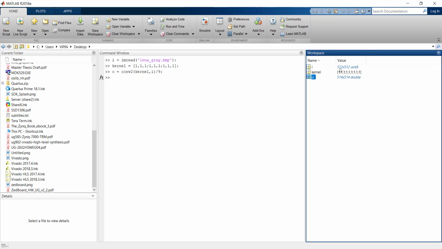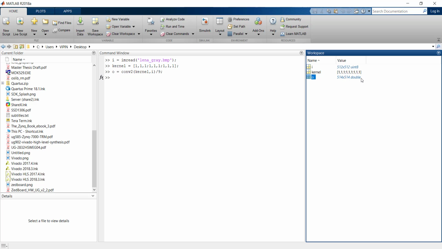If you notice, my input size is 512 by 512, but the output size is 514 by 514. This is because of the way MATLAB takes care of the edge pixels. It is actually adding additional pixels to the edges. So instead of reducing the image size like I discussed in the last tutorial, in MATLAB it's actually increasing it by 2 pixels. 512 by 512 became 514 by 514.